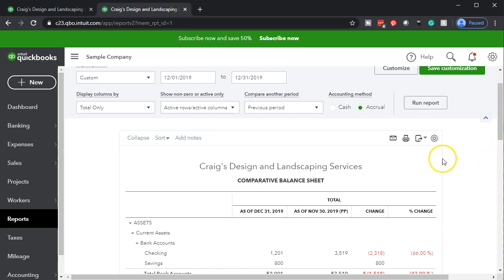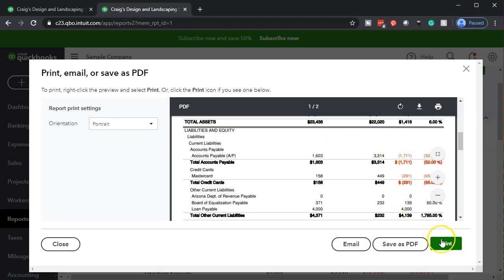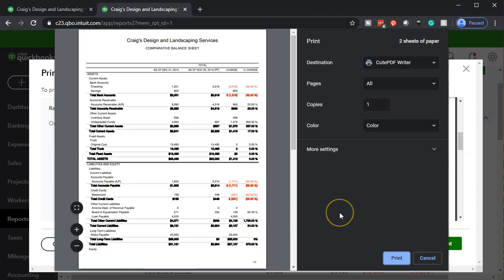So one way we could do that is we can print it as a PDF. Now, we do have the PDF option here to export as a PDF, but I'm going to keep on using that cute PDF printer because I want to remind you that it is an option for you, and we're going to use it here and in Excel, and it's useful to basically just be aware of. So I'm going to print it, not to Excel, I'm going to print it to the cute PDF printer.